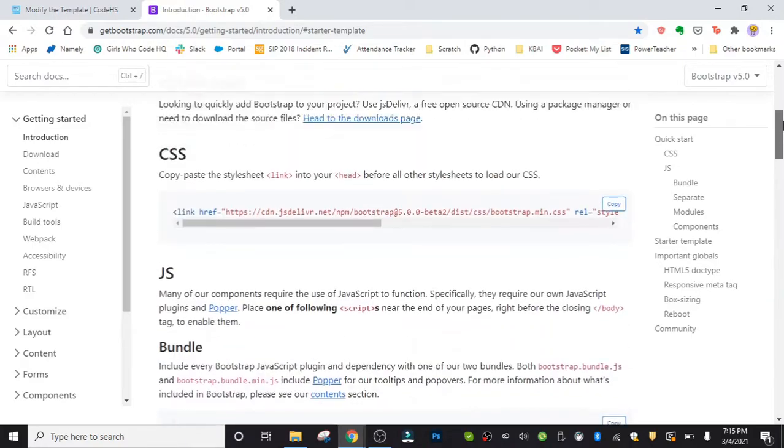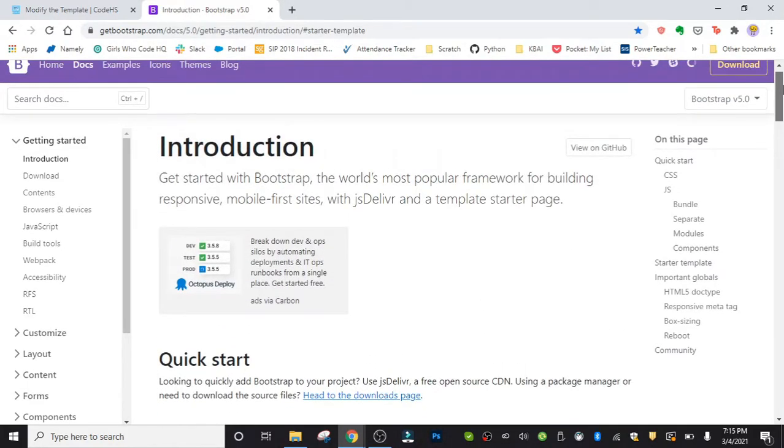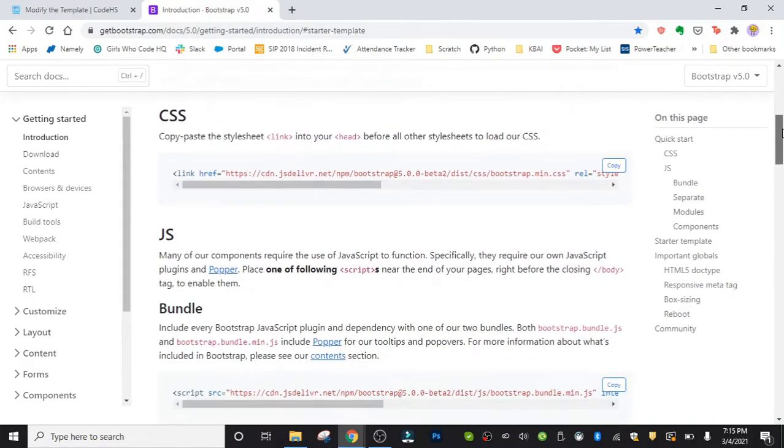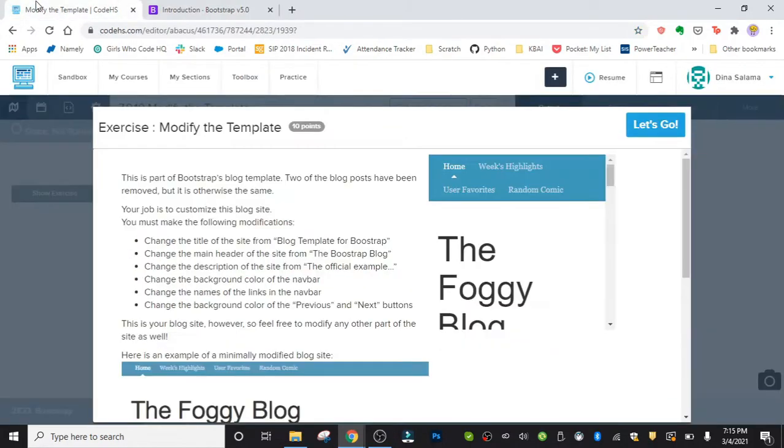And basically, what's nice about the templates is that there are a wide range of templates, right? You have blogs, you have portfolio templates, you have templates that are there to promote a business, or they can be for an online shop. There's just so many different structures that are already pre-made to work in, and they make our job a lot easier because we don't have to start from scratch. All right, so in this one, the blog template, we are going to make a few changes to it. There's a list of to-dos here. Let's just dive right in and get it started.